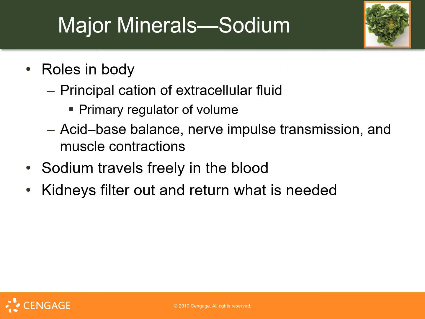So let's cover minerals. Now, before I cover major minerals, I want to close the water segment by saying that 67 to 70% of the water in our body is found inside our cells, or intracellularly. And the remaining 30 to 33% is found outside the cell, or extracellularly. That extracellular water can be divided between the interstitial fluid, which is found surrounding cells, between one cell and another, and the plasma of the blood. The plasma is that clear to yellowish liquid responsible for carrying nutrients in the blood to tissues, and it's about 90% water. We also find a little bit of water in the fluid in our brain and also in the lymph.